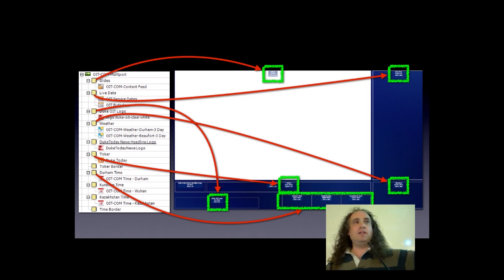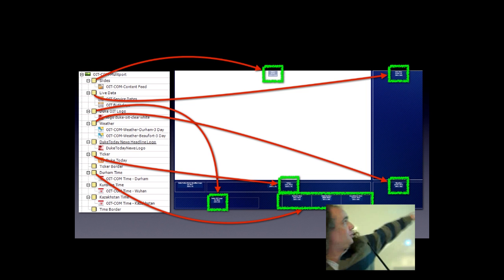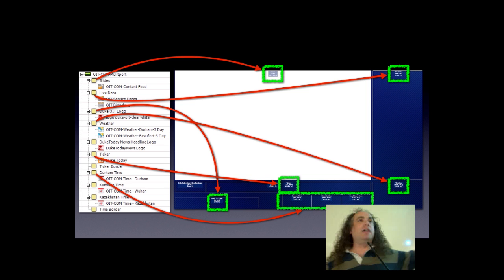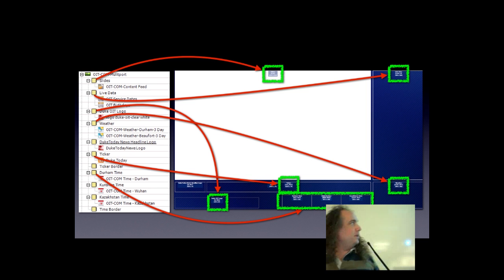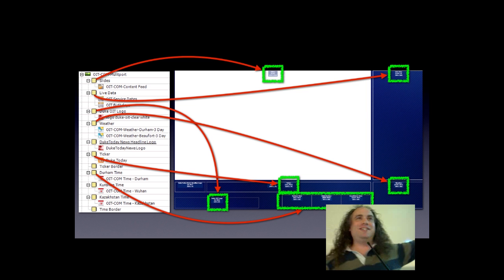Like if you look at the sign when it gets to that multi-port, you may notice that it goes from Durham weather to Beaufort weather, and it goes back and forth because both of those weather items are in that weather block, and it just transitions every 5 seconds between the two. So you can put multiple things within a region, and this gives you the flexibility. That looks kind of scary, but it's really not that hard.